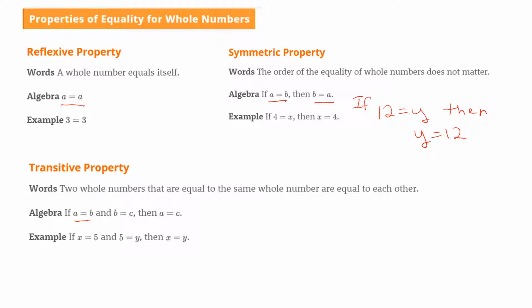So it kind of looks like this. If A is equal to B, then I know that B is equal to some other number C. If those two are true, then A has to be able to equal C. So if I know X is 5 and 5 is Y, then I know X is equal to Y. And again, these seem almost self-explanatory, but as we set down these rules, we'll be able to use them to derive more properties.